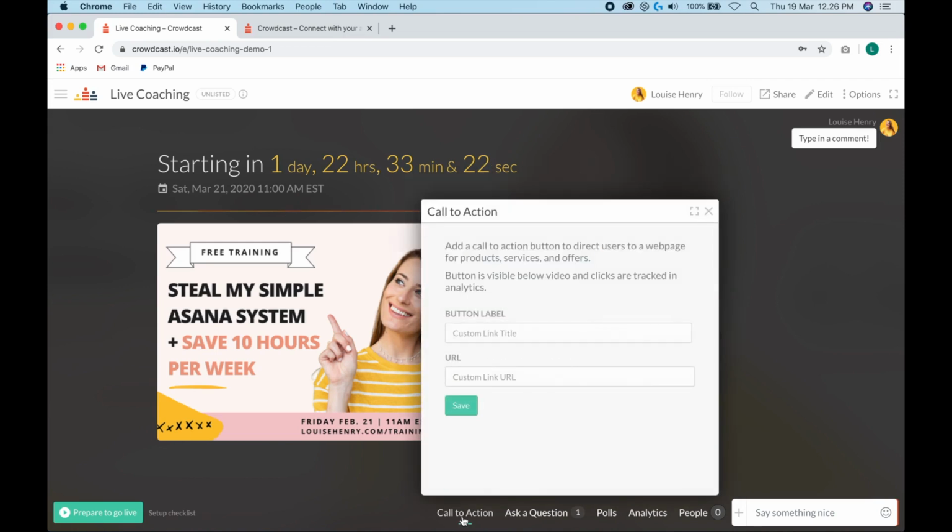Okay, great. The next tab is call to action. So if you click on this, you can actually add a button below your video. So let's say you want to sell something else on this free training, you can absolutely do that. You would come up here and type in something like buy now. Then you would put in the link for your sales page. Let's pretend it's my website. And then you can hit save.